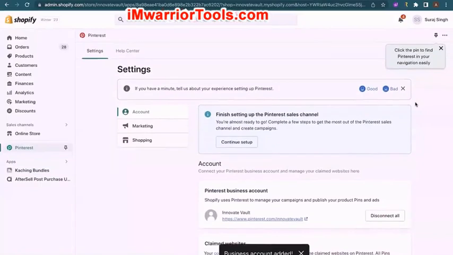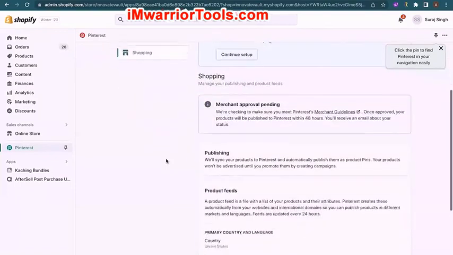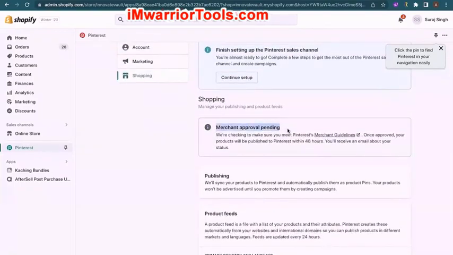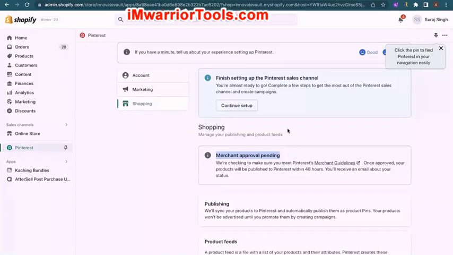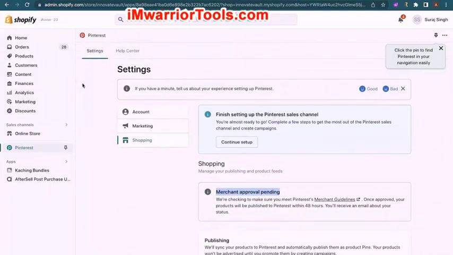Now, after installing this, you may see some errors in your email saying that your shopping is rejected, or you cannot sell your product, because most of the time merchant approval is pending. They will not allow you to list your products. That's totally fine, because sometimes your product description is bad or something like that. Because of those reasons, they won't approve your merchant account, and that is not necessary. It is good to have, but it's not necessary.